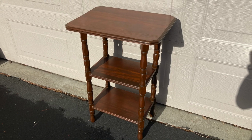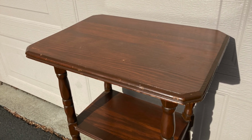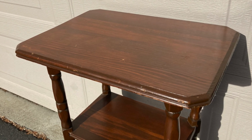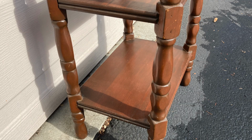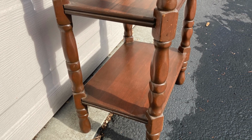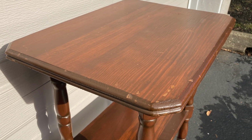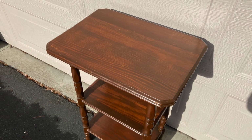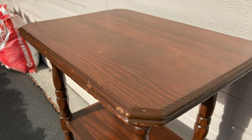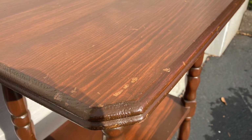All right, friends, here's the piece we're gonna be working on today. I found this at my local Goodwill. It's in pretty good shape, but there are some dings and scratches that we're gonna fill in later. But the most important thing is this is solid wood and it is very sturdy. That is important because it is easier to fix cosmetic issues rather than structural issues. So all we're going to need is a little bit of wood filler and a little bit of paint to make this look like new.